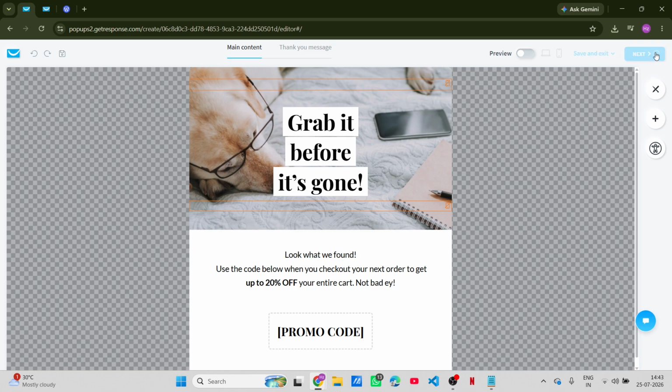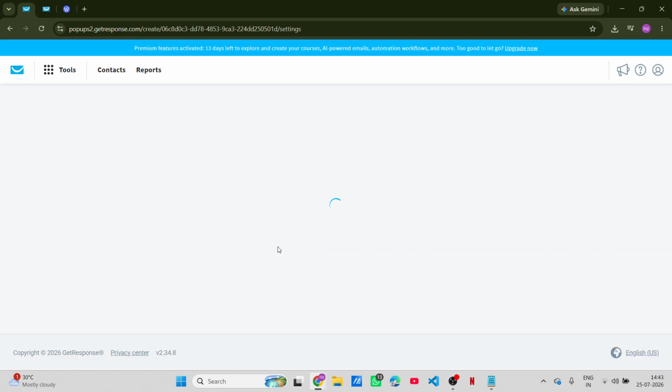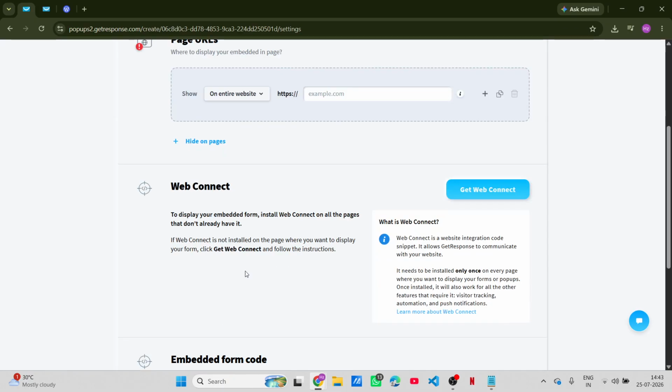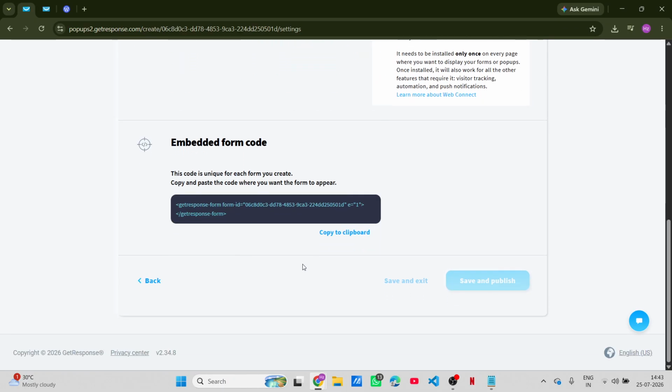After selecting a template, you'll be taken to the form editor. This part is quite fun. Here, you can add fields to your form. For instance, if you're collecting email addresses, you'll want to make sure there's a field for them to enter their email. You might also consider adding fields for names, phone numbers, or anything else you want to know about your subscribers. Just click on Add Field for each additional field you want to include.